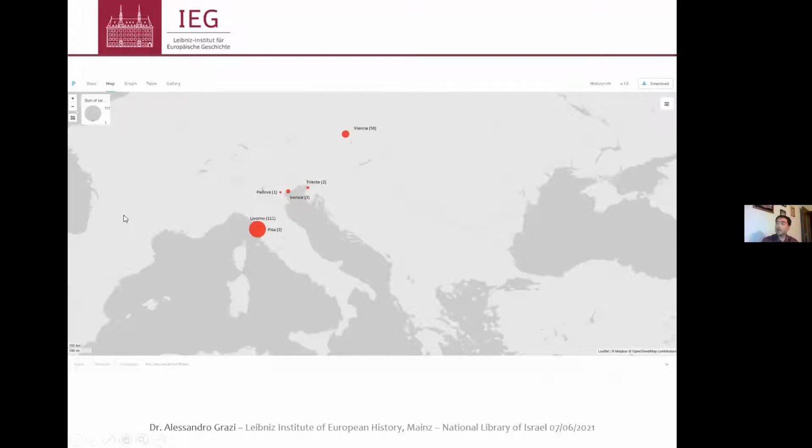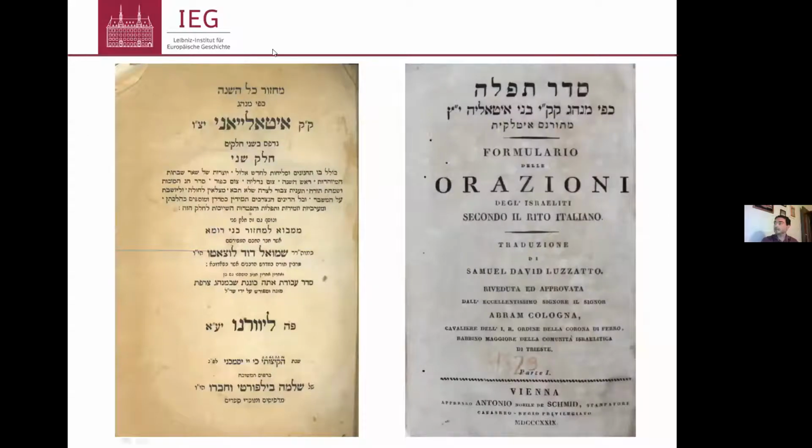Actually, this is the wrong slide. Here. So, concerning the Italian Mahzor, a special mention should be made for Shmuel David Luzzatto, the aforementioned Shaddal, the most prominent Italian Jewish intellectual in the 19th century. Although he never published a comprehensive work on the subject, Luzzatto's interest in the history of Italian Jewish liturgy is well known. We should mention his Italian translation of the Ashkenazi Siddur, published in 2 editions in 1821 and 1829, and the Italian translation of the Siddur of the Italkim.